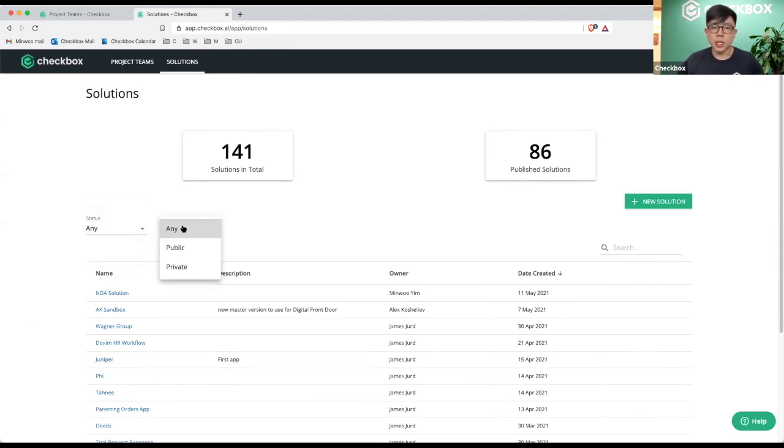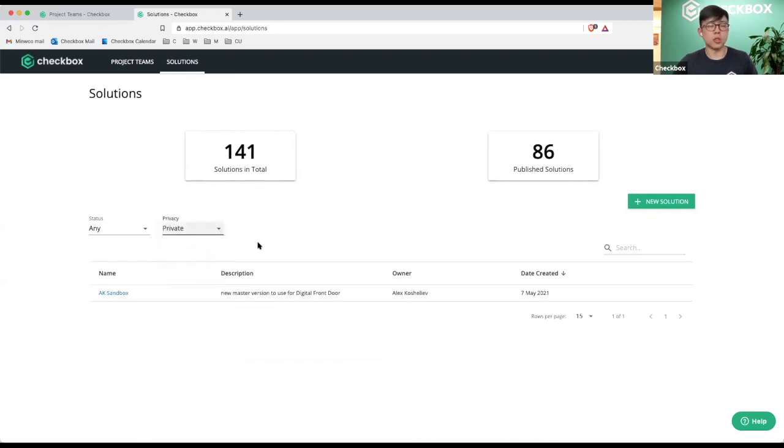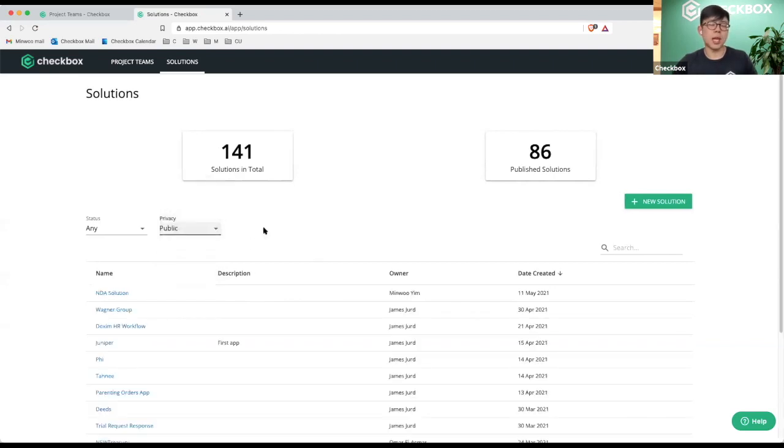So privacy is now a concept that prevents, or I guess checks, when solutions are ready to be deployed to project teams. So you have two options, public and private. Private solutions will not be able to be deployed to project teams unless the solution author publishes it. Public solutions can be launched by anybody. So I think by default, you'd probably prefer it to be private. You wouldn't want people to be deploying your solution unless you wanted to give them permission to do so. If you're happy with that, go public. But if you want to make sure that everything is in checks and balances for your app, private means that only the solution owner and solution authors are able to deploy to project teams.